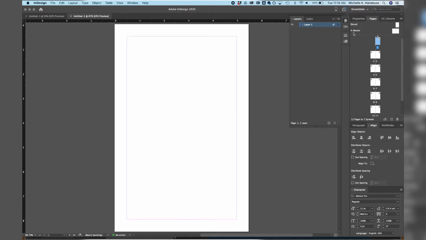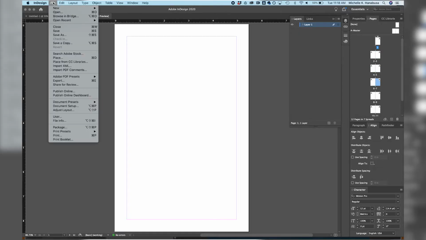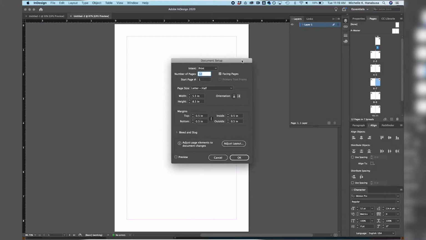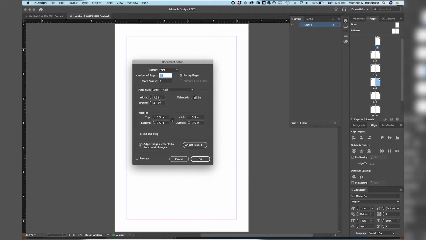This is what it looks like. And as you can see on the right-hand side, these are your main pages. Do you see the 12 pages that we asked for before? This is going to be your front page, your back page, and then your inner pages here. I do want to stress the importance of a bleed. So let's just make sure that our document setup is set up correctly. Again, you can see facing pages. 5.5 inches by 8.5 inches.